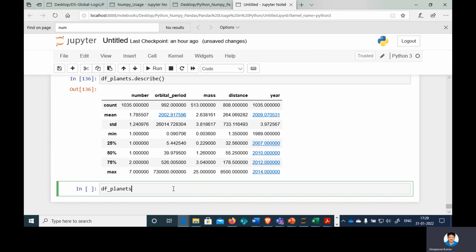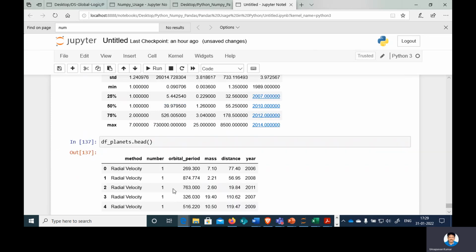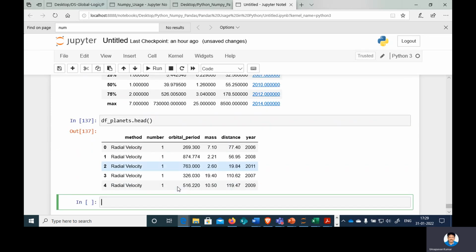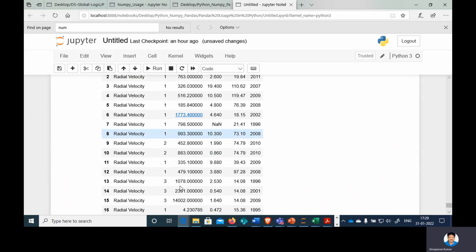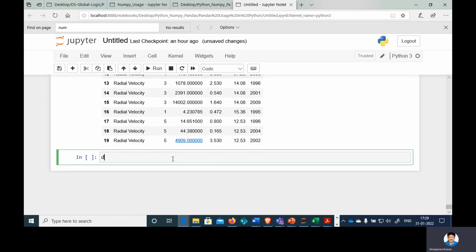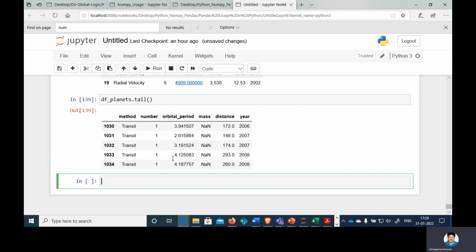Okay, so likewise you can perform some kind of activities. Sometimes I want to pick up only the head, only the first 5 rows. I can do that. Along with that, if I want to specify some 20 rows, customization of those things, I can do that also. Similarly, friends, we are having tail, which gives the last 5 rows, and accordingly you can fix tail of some 13 or whatever you want.